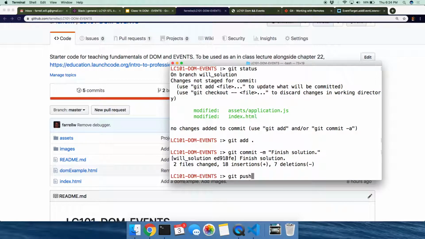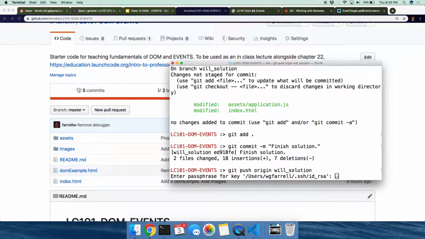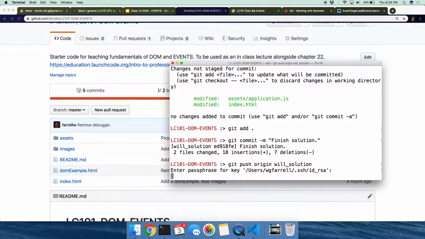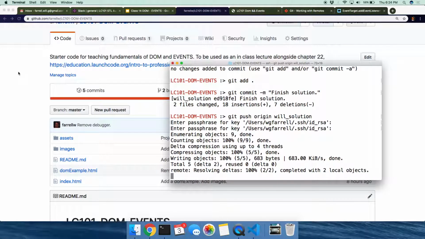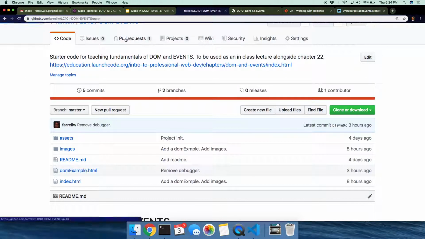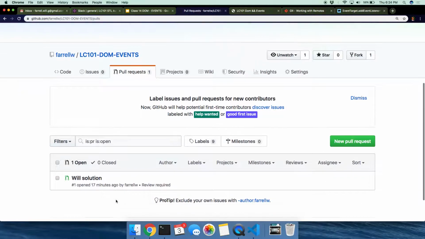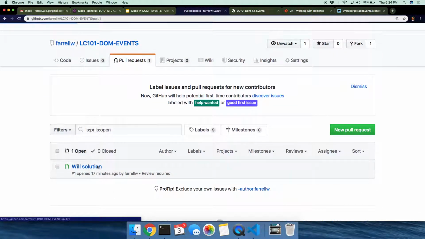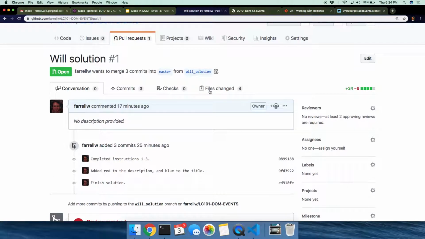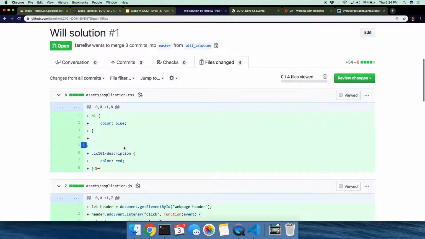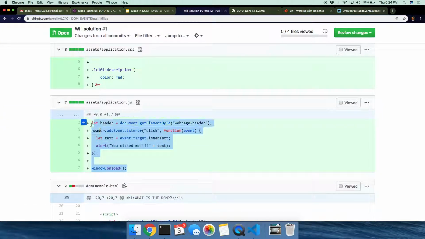So I'll say git push origin, push from the branch solution. And now the changes that I made should be visible within this pull request. And those most recent changes in application.js are now in application.js.